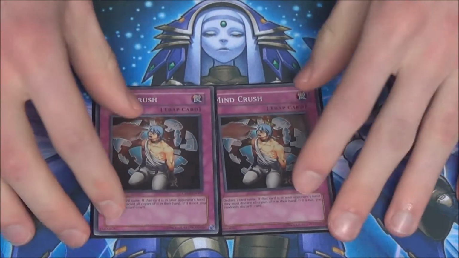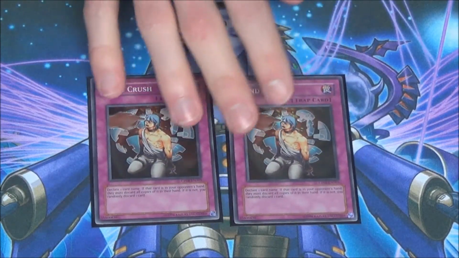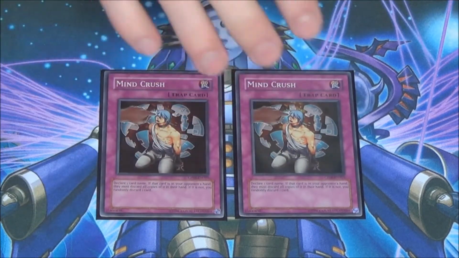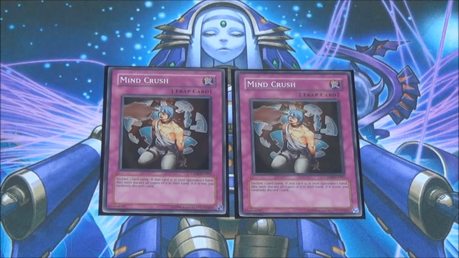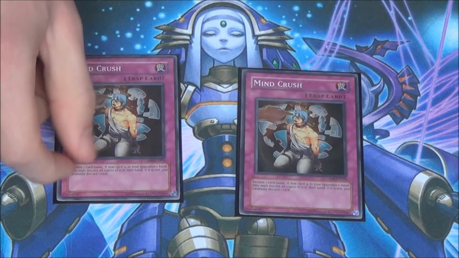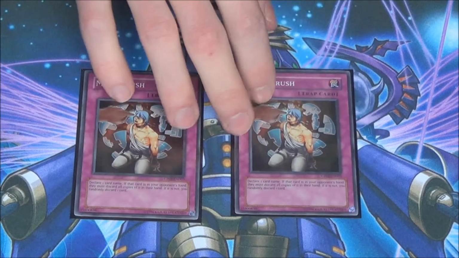Final 2 cards were 2 Mind Crushes. These were absolutely incredible. I love Mind Crush. I went from putting 3 in the side to 1 in the side, 2 in the main deck, and this did absolute wonders. Mind Crush is so good in a mirror match. It's pretty much good against any rogue deck, because every deck searches. The knowledge this deck gives you.